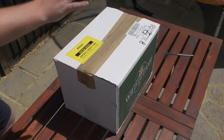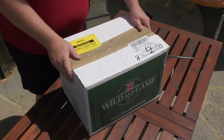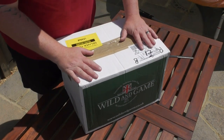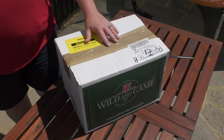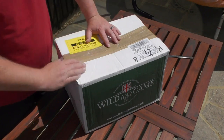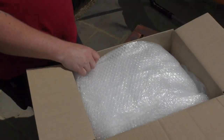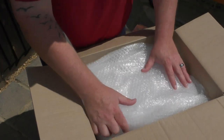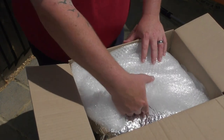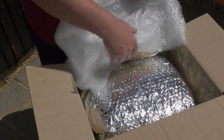Let's have a little bit of a close-up of the box and the packaging and see how this has arrived. This arrived at my house maybe 10-15 minutes ago, so I've set the camera up as quickly as I can just to unbox this for you. The label is completely sealed here, not touched at all. What's very encouraging immediately whenever you receive fresh products via delivery is it's cold — that's a really, really good sign.